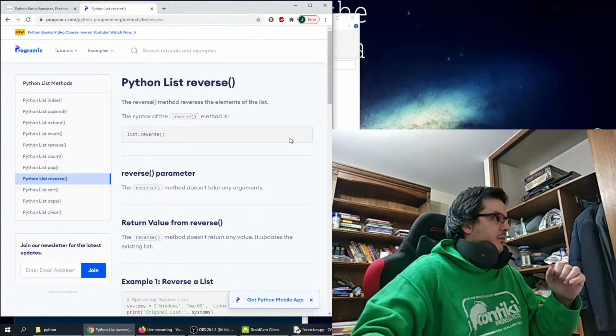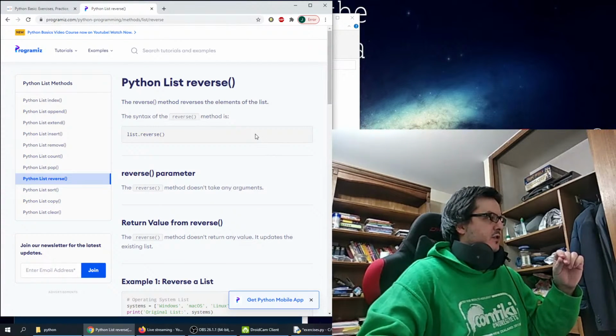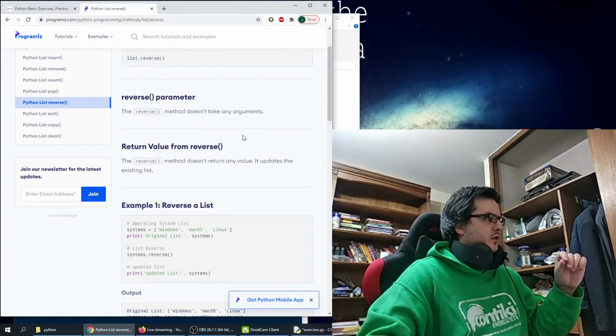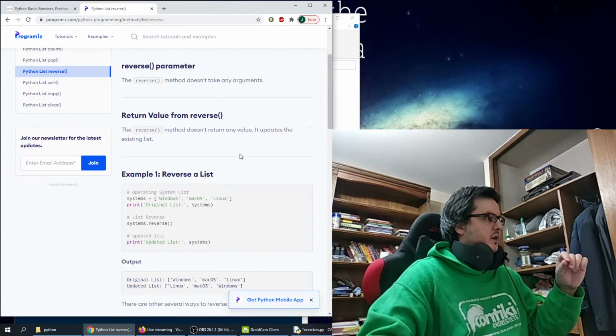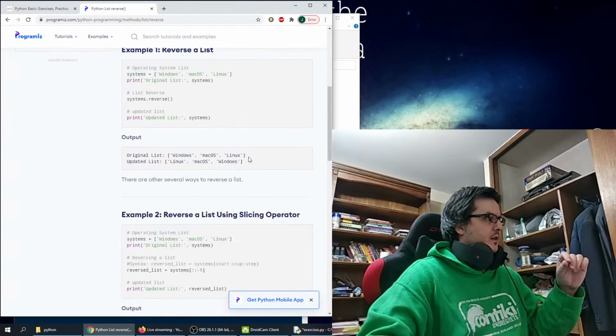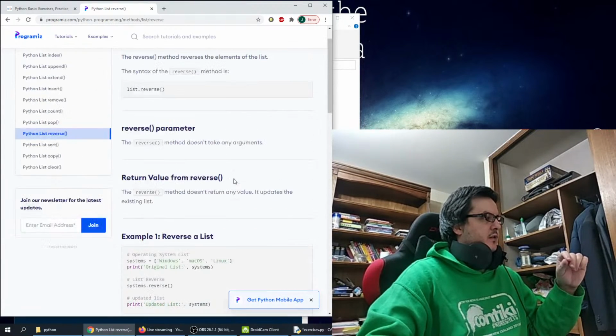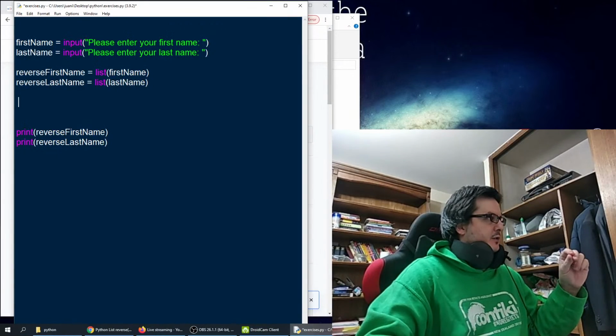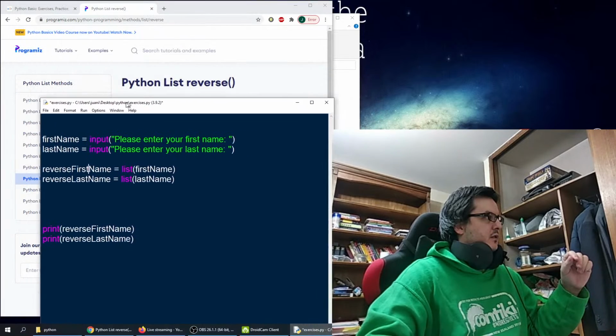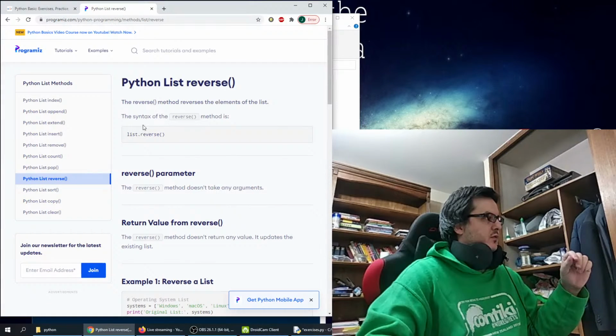So, Python list reverse. The reverse method reverses the elements of the list. Okay. Nice. This is exactly what we need. So we know that the way of reversing a list is to use the name of the list dot reverse.